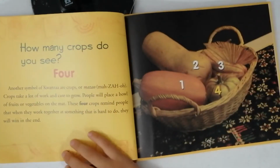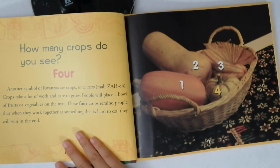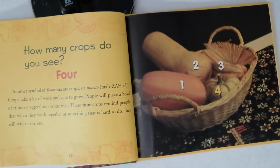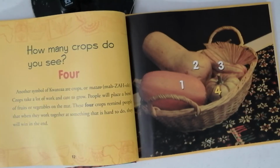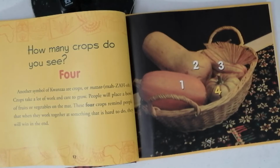You will see it. How many crops do you see? Four. Another symbol of Kwanzaa is crops, or mazao. Crops take a lot of work and care to grow. People will place a bowl of fruit or vegetables on the mat. These four crops remind people that when they work together at something that is hard to do, they will win in the end.